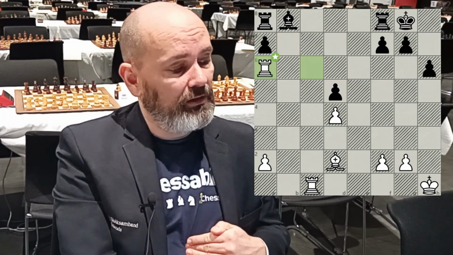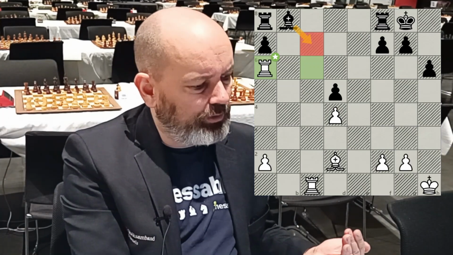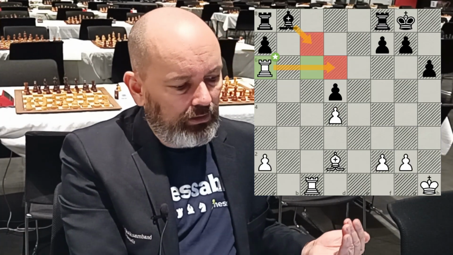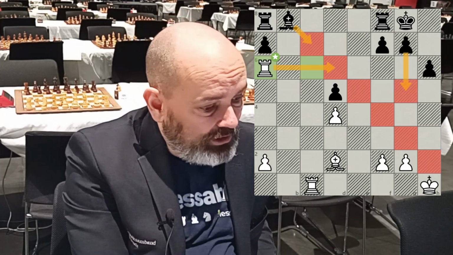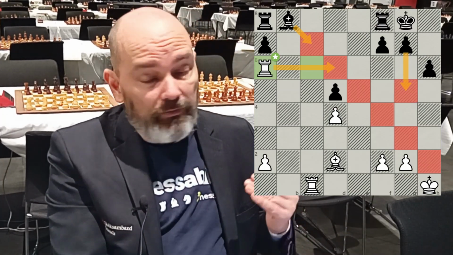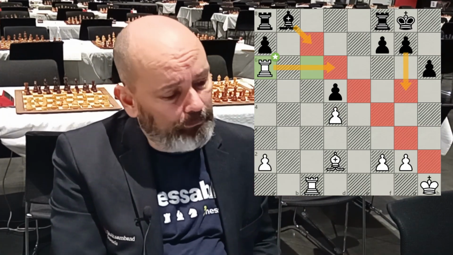And black took on a6. Bishop takes a6. But now he's still having a hard time moving. Bishop has no square here. This is protected. This is protected. Everything is protected. And if you try to play g5, we play g3.